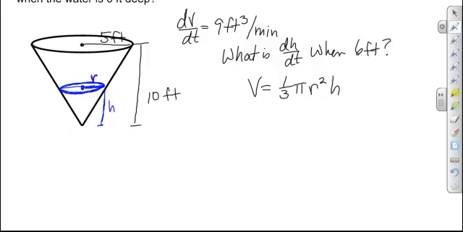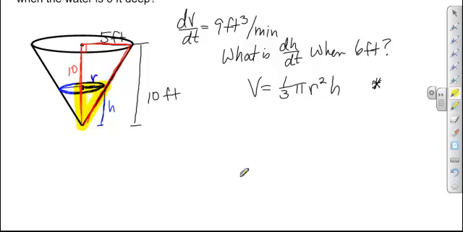Now the key to being able to do this is to picture the right triangles here. If instead of drawing this height out here to the side, I'd indicated that height there, then it is really easy to see a right triangle right there with one leg that's 10 feet and the other leg that's 5 feet. And then inside that right triangle, there's another one with one leg that's h and another leg that's r. And the way those right triangles are put together, they're similar triangles.